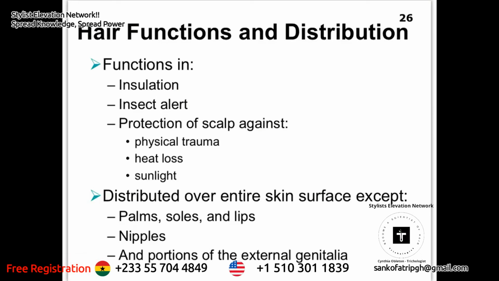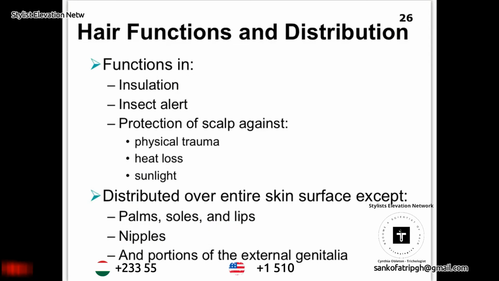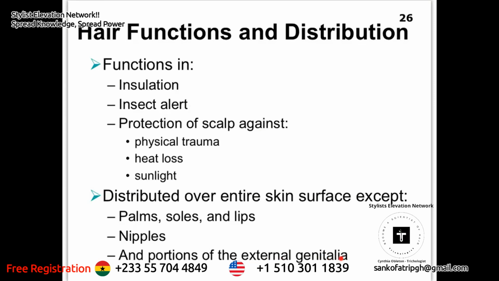getting too cold. And we find hair follicles pretty much all over the body, except for the bottoms of our feet and the palms of our hands, and also our lips, including our nipples and portions of our external genitalia. So those are some areas that are not covered with hair.